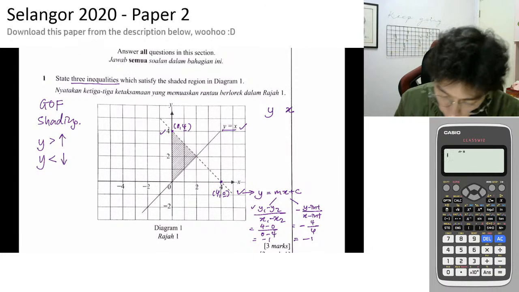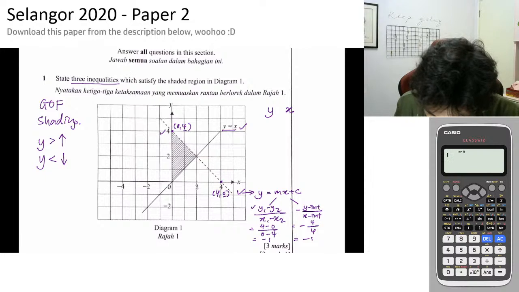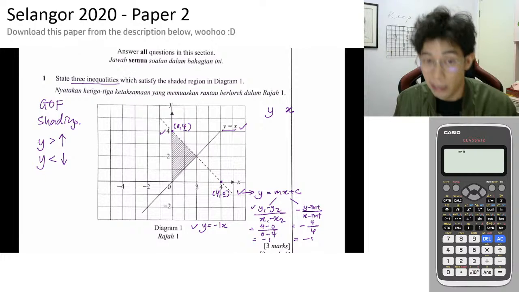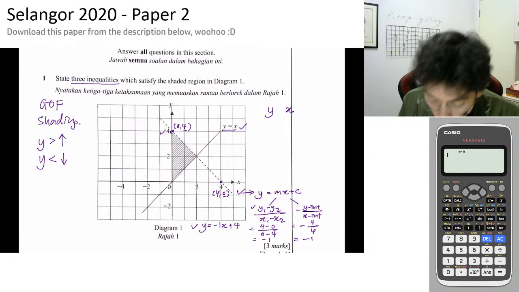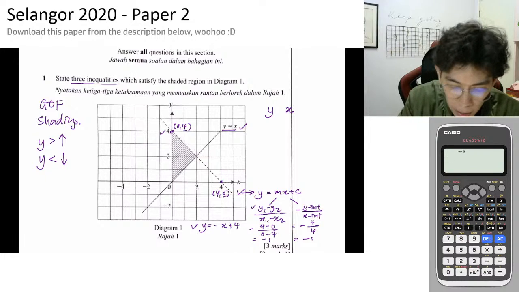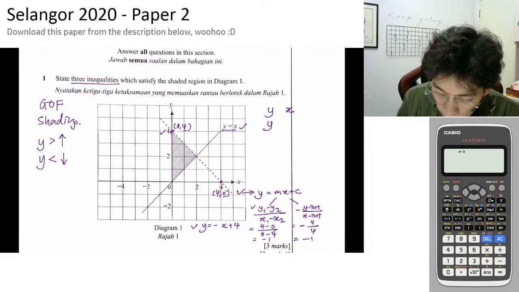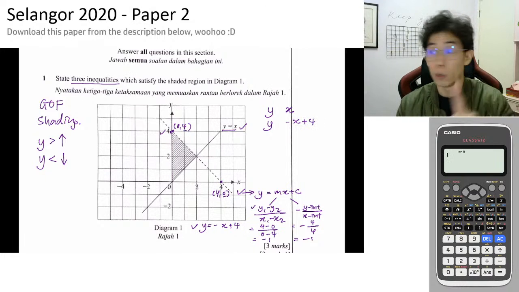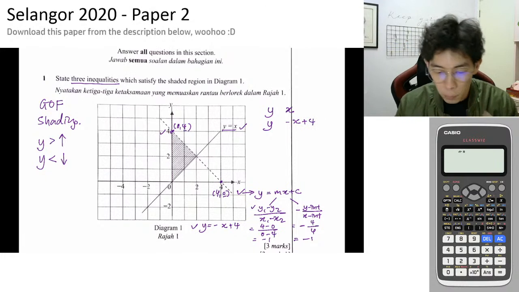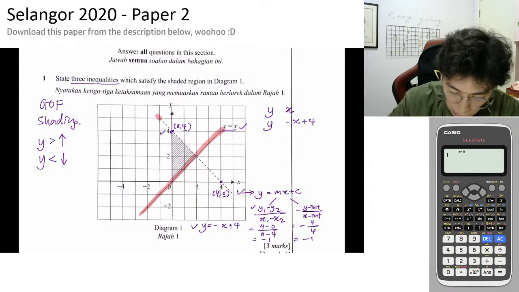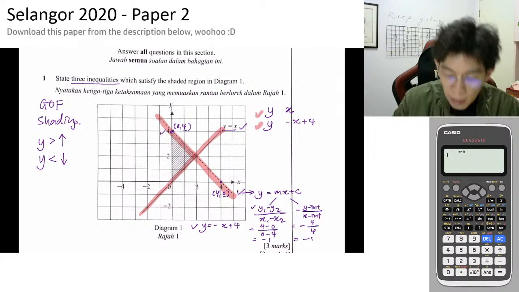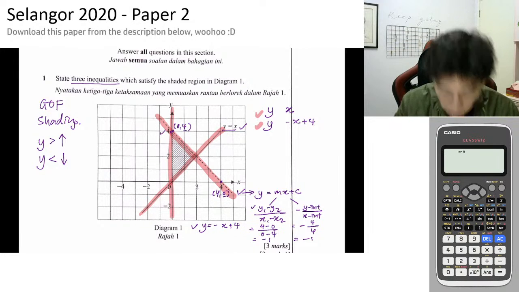So for me I'll write, over here already, y equals -1x. -1 is the gradient, right? Then your y-intercept plus c is your 4. I will take the negative away, and fantastic, y equals -x plus 4. Do you notice I have 2 lines already? And since this line is done, and our final line is this.